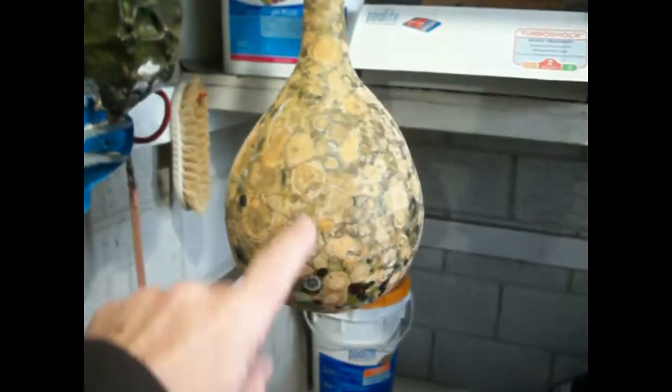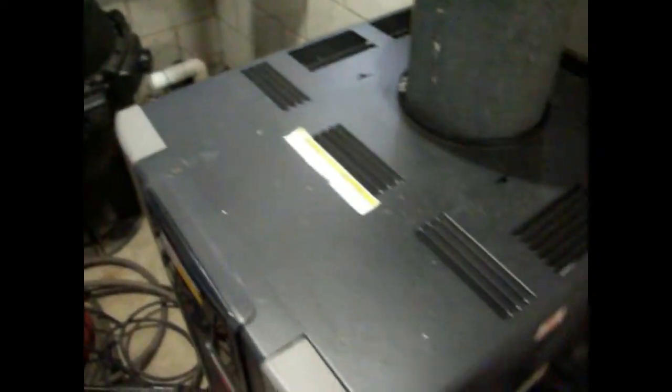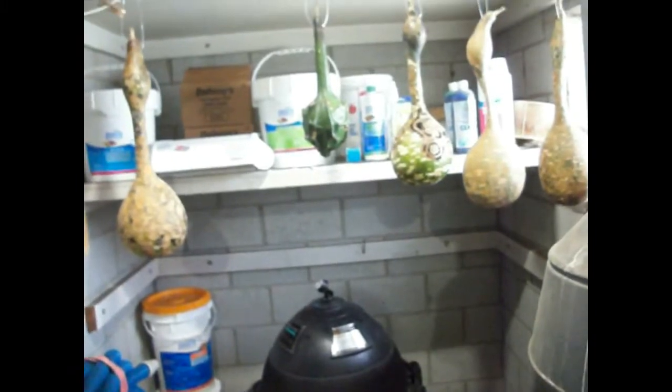And then I wanted to show you the ones we hung up from last year. You can see they're starting to dry and look ugly, like those did, if you watched the last video. See this, especially this one. But, you know, they're drying out. That's what they do. That one's doing really good, actually. And of course, these are some really cool ones. Now, before we get the pool up and going here in a couple of months, because this is the pool heater and the filter, I'm going to have to move those from where they're hanging. I'll hang them someplace else.